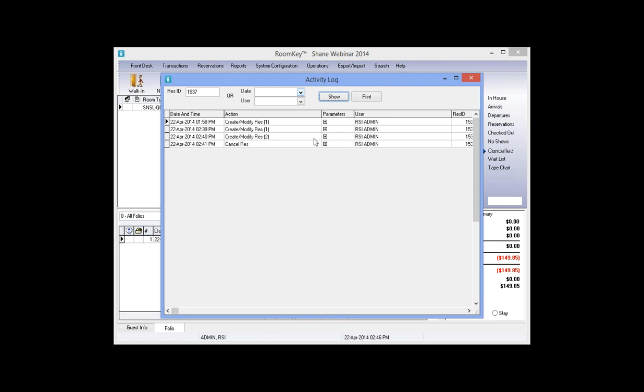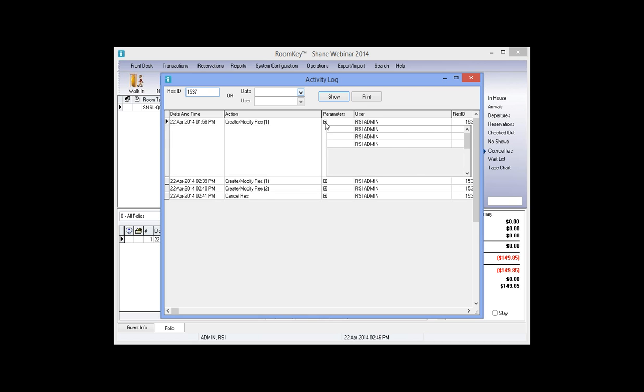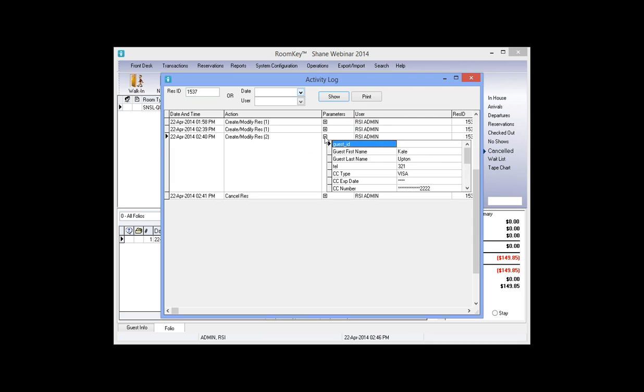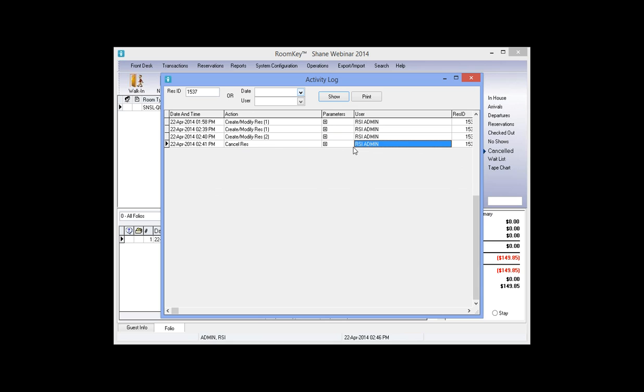Okay, so here I see the res ID of 1537, and here I can see when the reservation was made, who made it, the dates it was done for, then I can see who canceled it. So this is why if you run this at the end of each shift, then you can catch the person before they go home. If Night Audit is running this at 2 in the morning, it's not like they're going to give a call to, let's say that was Tracy. I'm not going to call Tracy at 2 in the morning. Hey, Tracy, what did you do to res ID 1537? So it's not a bad idea to get each shift to run this.